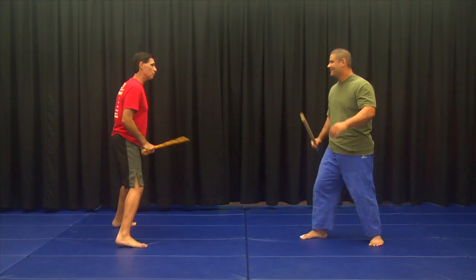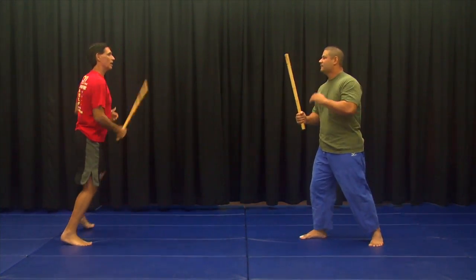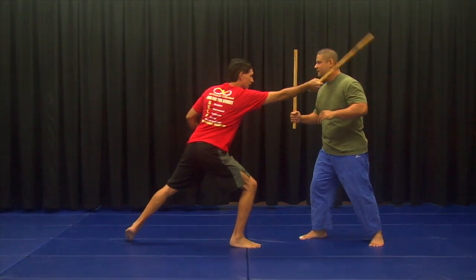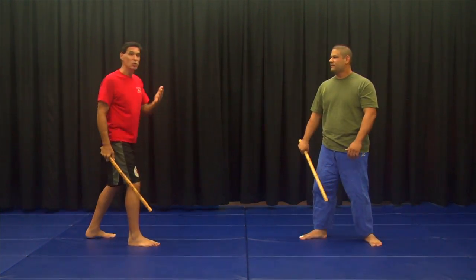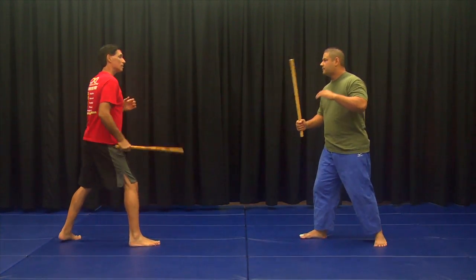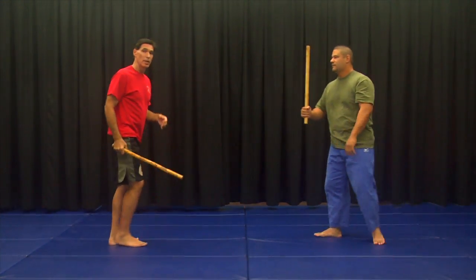Just like that. So I'm moving around here. See, if I'm here and I lunge in, I can't hit him, right? I'm moving around, I'm here, I lunge in, now I can hit him easily. So I can get the depth. And usually somebody's going to move back. So see, if I go here and he moves back a little bit, I can still make the shot.